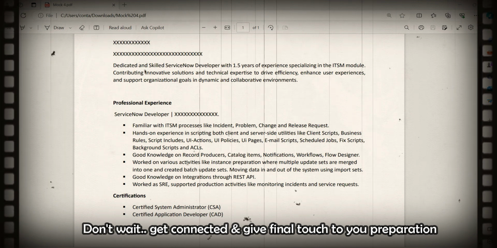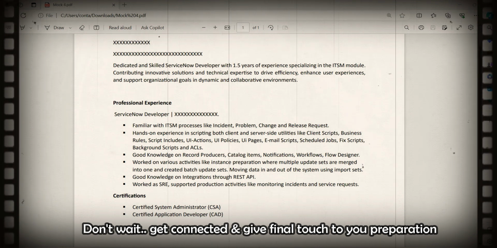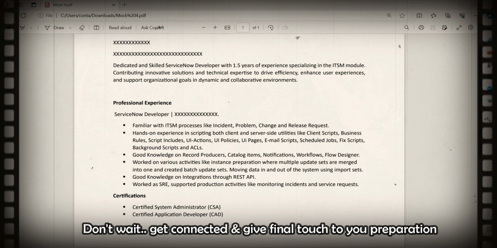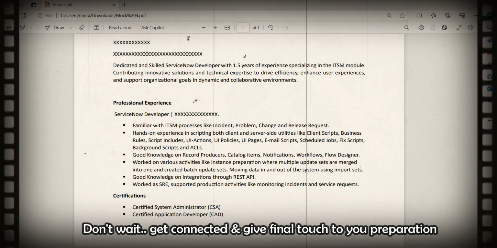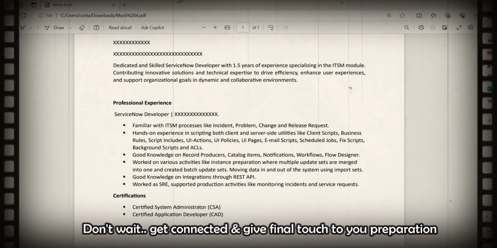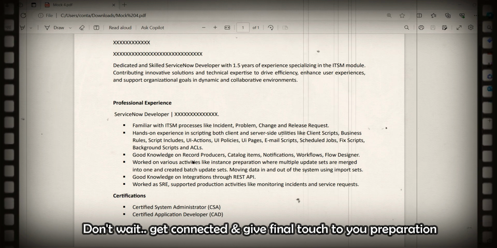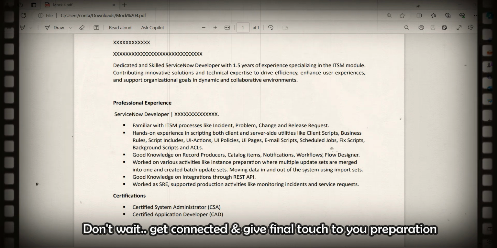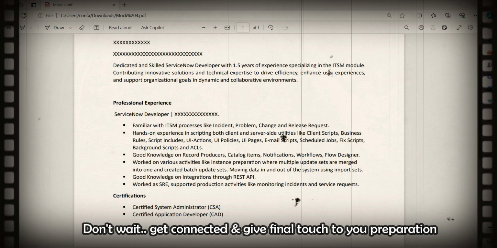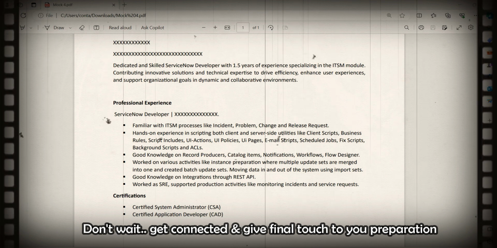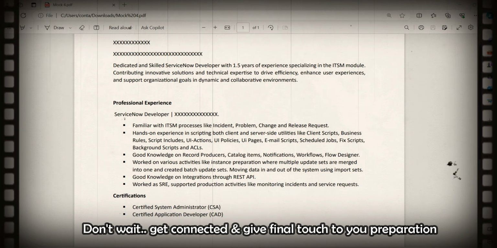Whenever an end user requests an update of a software, then a catalog task has to be created for a software team, stating that this software needs to be updated to a particular version. Whenever that catalog task is created for a software team, they will update the software version, and they will send the details to the user that your software has been updated. This is the software license. In that case, I've used that.